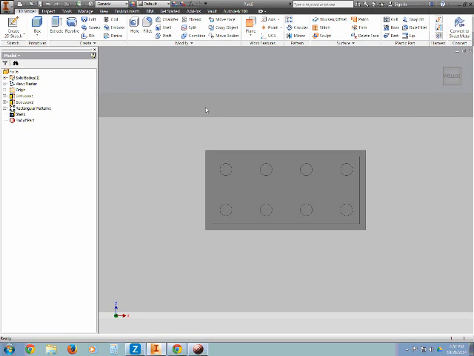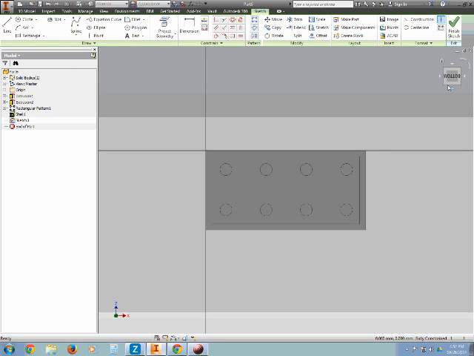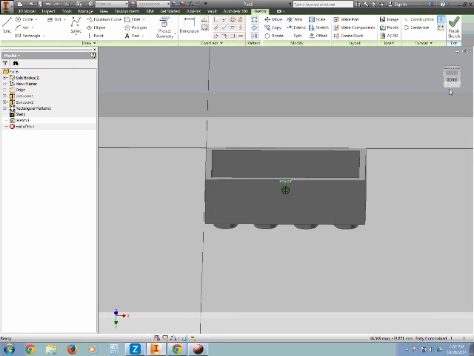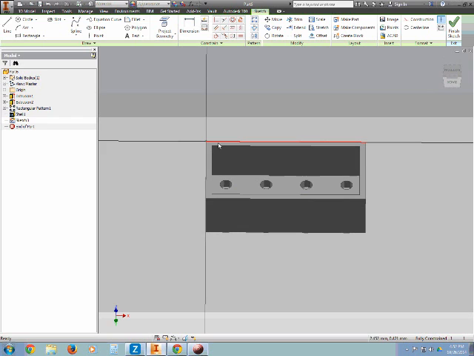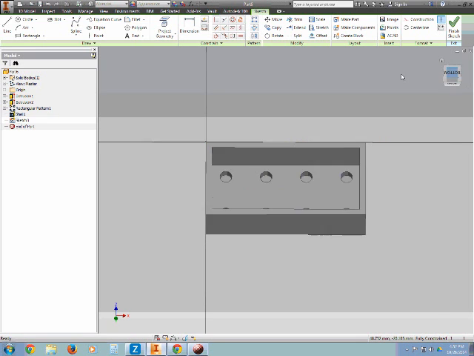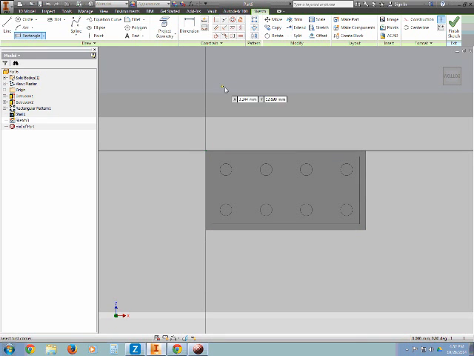Okay, we need to create a 2D sketch, and we need to create it on this plane, this outline. Not down inside here, although we could do this. I want to create it on this plane. I'm going to right-click and choose New Sketch so that my geometry lies on the same level as this plane. Once again, I'm going to use the rectangle tool and click drag a rectangle.